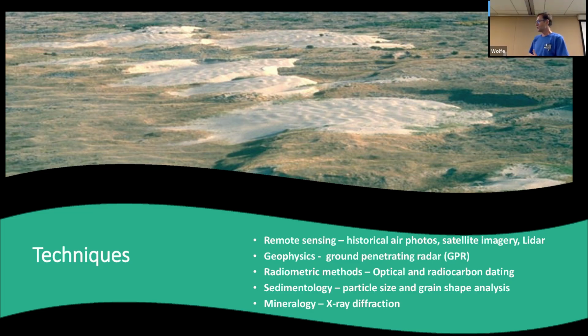We use geophysics. Typically we use radar, which will penetrate the ground and allow us to look at what sediments are underneath the ground and what their stratigraphy is, or basically their structure. And we did that here. We also date using radiocarbon, which some people will be familiar with. You know, you take some wood and you can date how old the wood is.